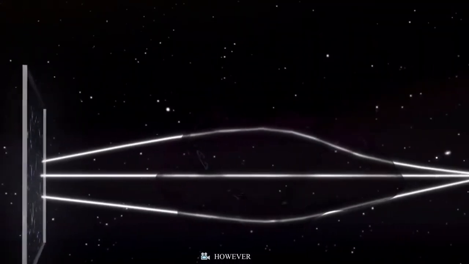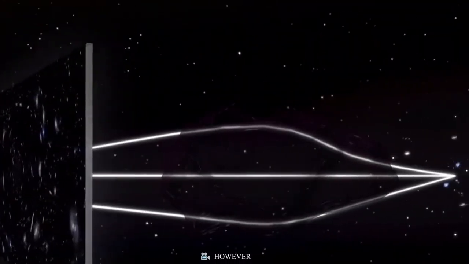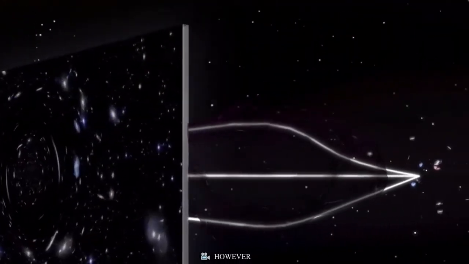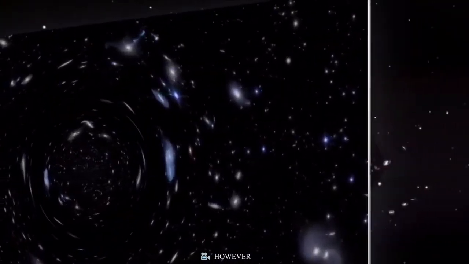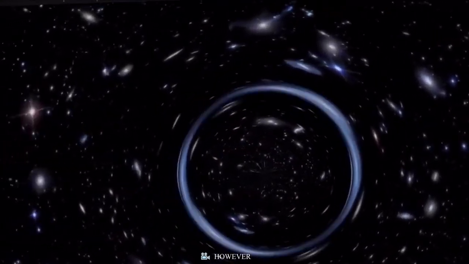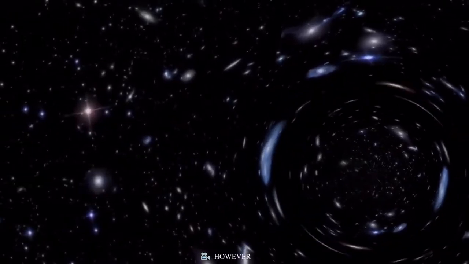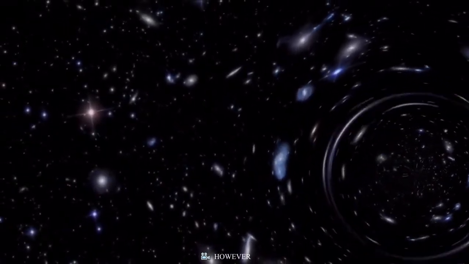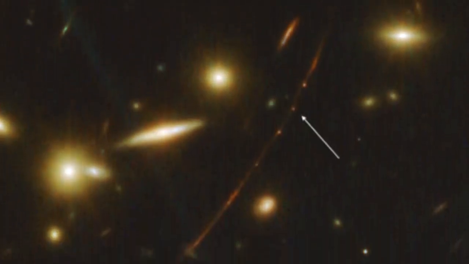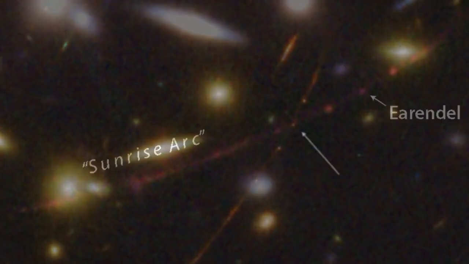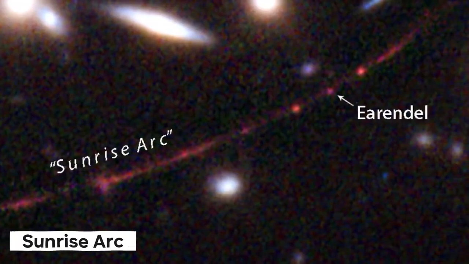Because of gravitational lensing, the light coming from individual stars can be magnified by a factor of thousands when it passes through foreground clusters. Due to this distortion, the light coming from the foreground celestial bodies will bend as it gets close to massive objects. The background galaxy that contained Earendel appeared like an arc, which astronomers named the Sunrise Arc.